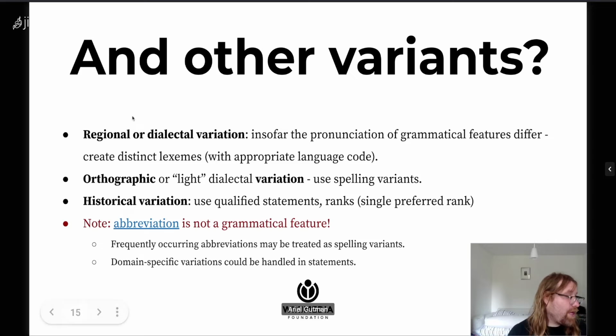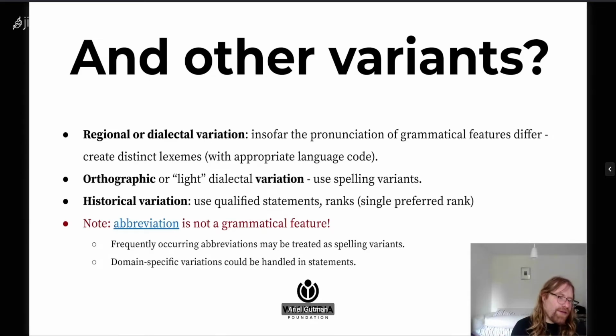For instance, if we have systematic regional or dialectal variation, and especially if this causes a difference in the pronunciation or in the grammatical features, maybe we should just create distinct lexemes with the appropriate language code. That is, we could have a different lexeme space for each important dialect of a language.